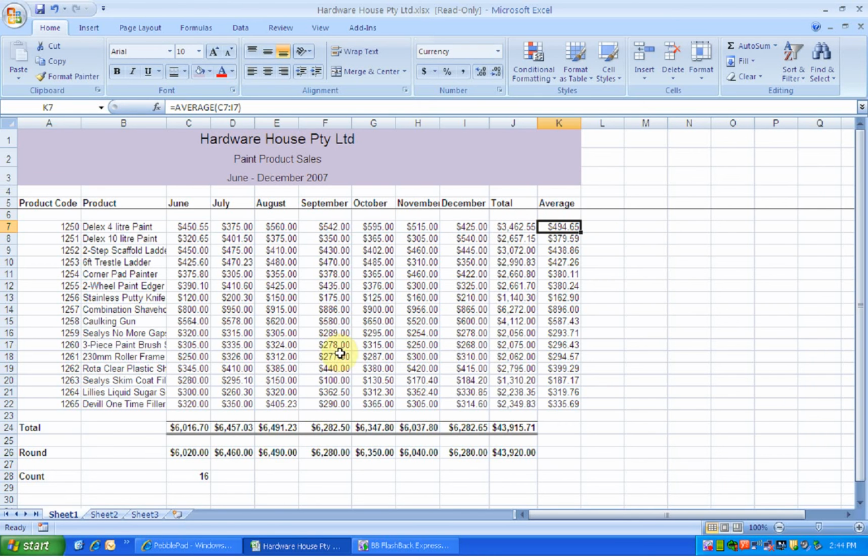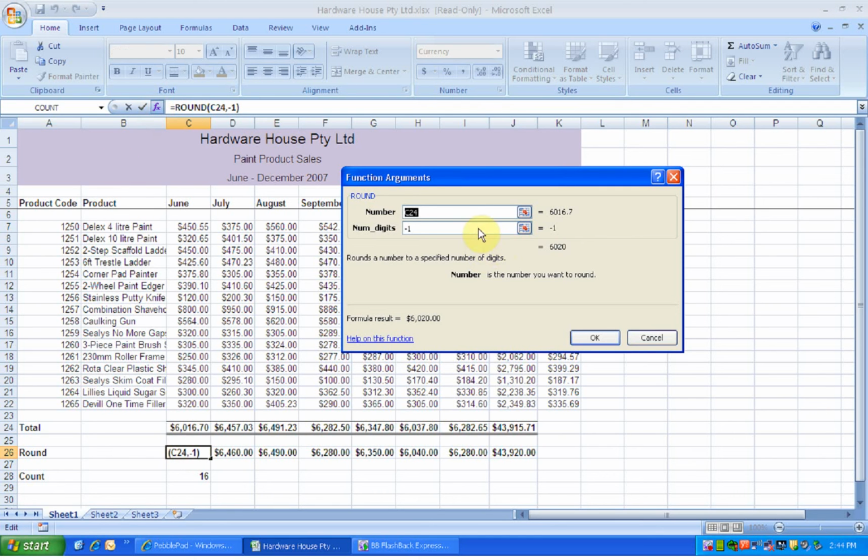We've also learned how to use the round function to do rounding to the nearest $10. We use -1. For decimals, we use 0, 1, 2. For nearest hundreds, we would use -2, nearest thousand, -3, and so on.